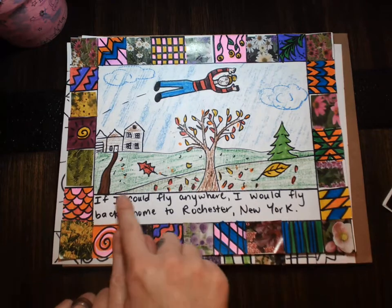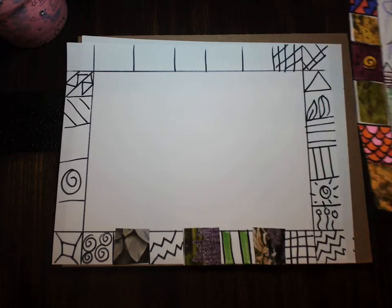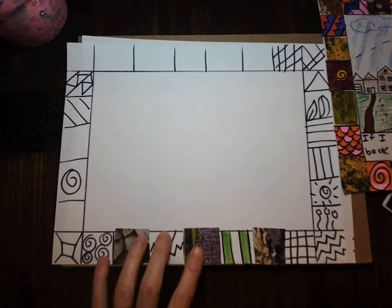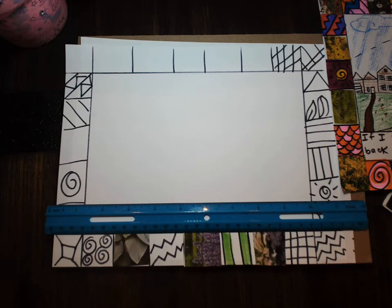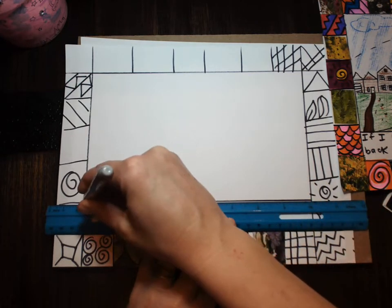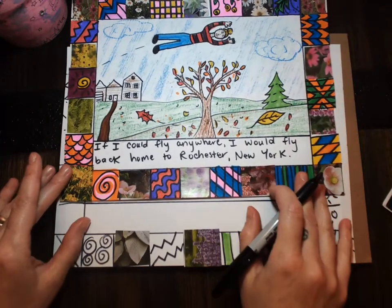So I'm going to draw a line on the bottom of my space right here, so I have room to write. And friends, if you're kindergarten or first grade and you have trouble writing your words and your letters still, just do the best you can. Or you can even maybe draw some pictures instead of words on the bottom if you really are having trouble. So I would at least like you guys to write this part.